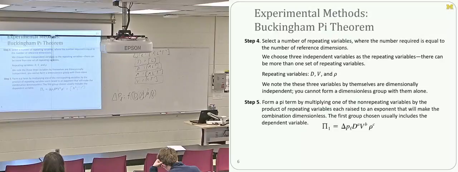So we have mass to the 1. Where else has mass? Here. Plus c. Length to the negative 2, we have an A, we have a B, and we have a negative 3C. So length is negative 2 plus A plus B minus 3C. And time, we have a negative 2, we have a negative B. Negative 2 minus B. So at this point, it just becomes a matter of solving a system of equations using each of these equal to zero. So for mass, we have 1 plus c equal to 0, which tells us c must equal negative 1, right?